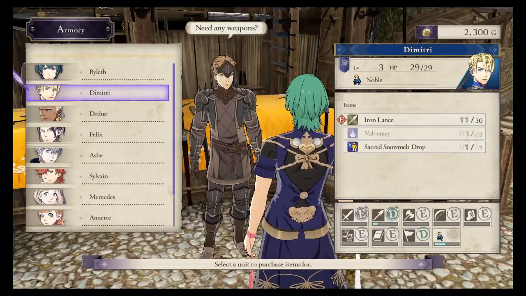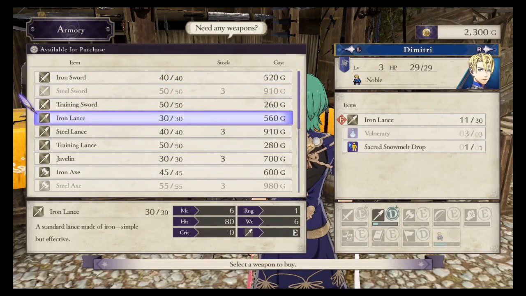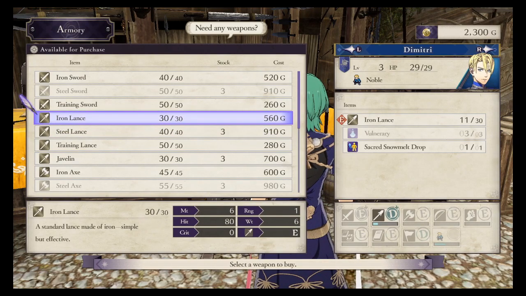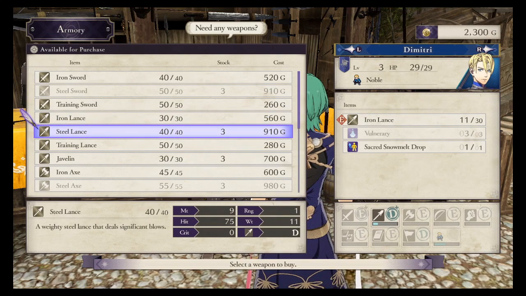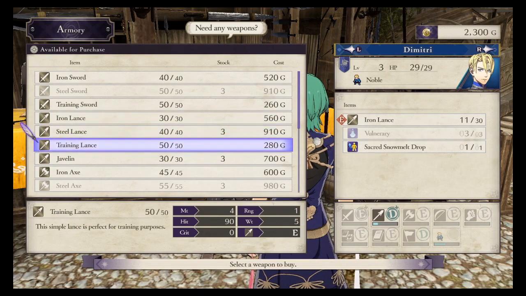Okay, I'm just noticing that Dimitri's lance is not looking too hot. Well, I can get him a steel lance. It would cost a nice bit, but it will have more durability and do more damage. Its hit rate is down, however, so that's a bit of a problem. And it's heavier, too. Okay, it's only Chapter 2, so you know what? Why don't we just stick with what we have for now?